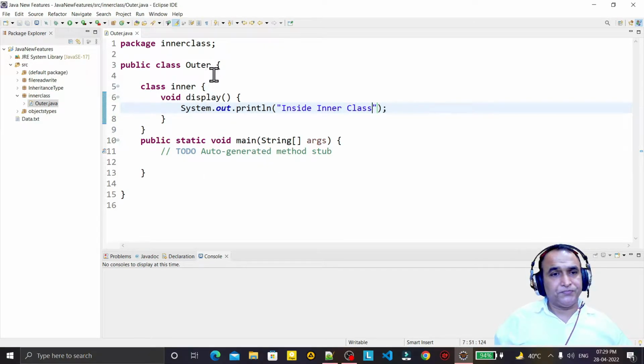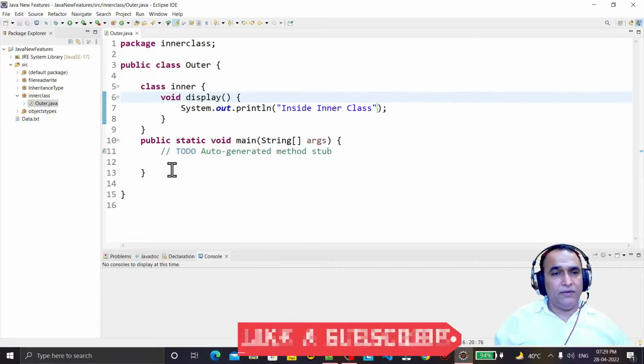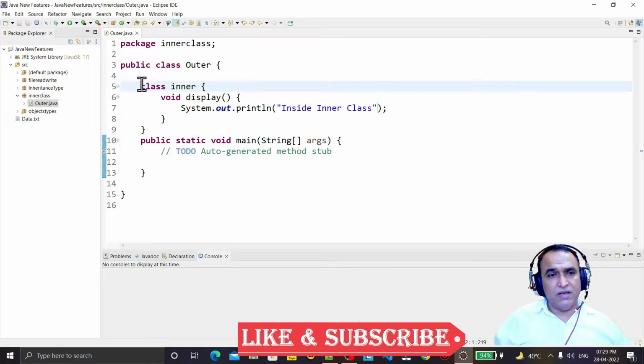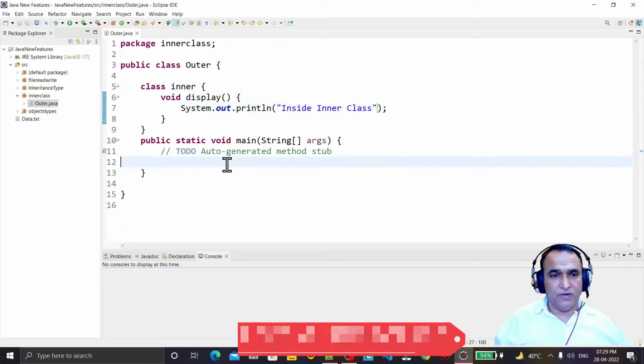Now I have this, and the question arises: this is an inner class, so how can I create an object of this inner class and call this function?